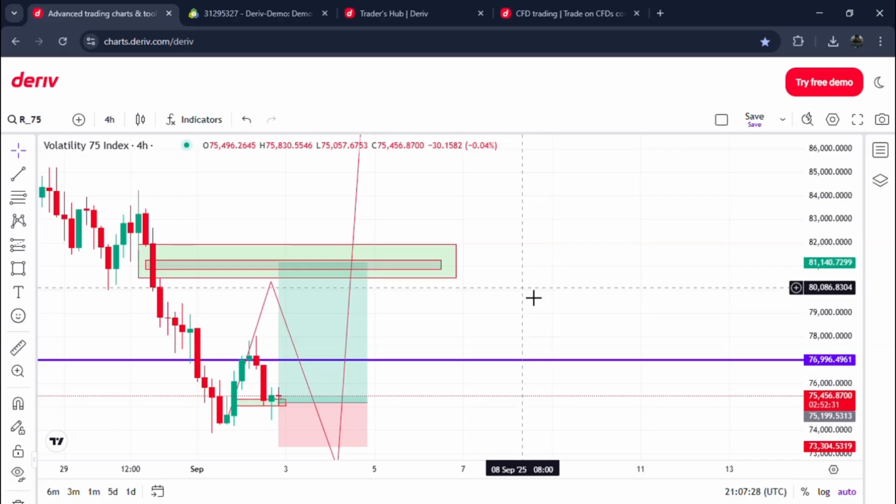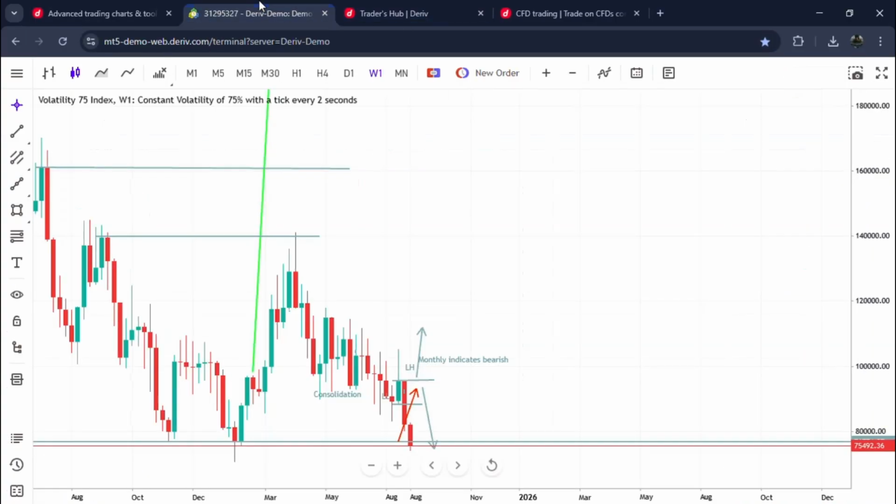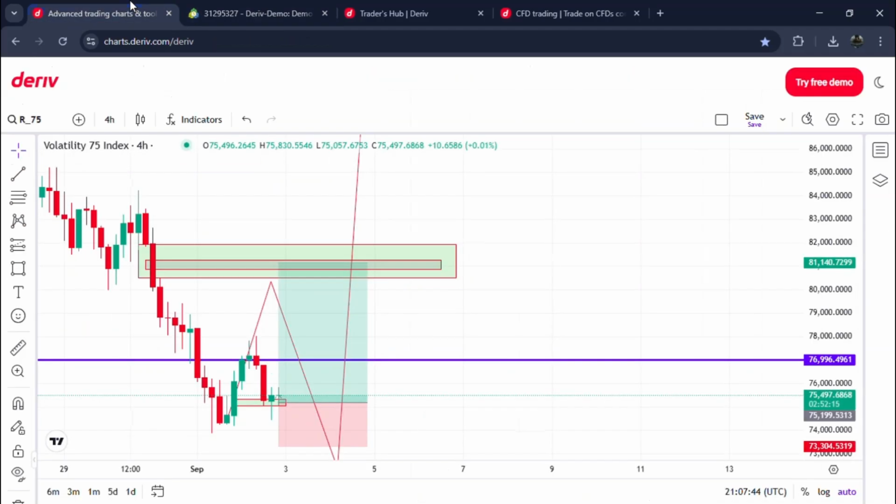So that's what you do when it comes to a top-down analysis, from all the way monthly, weekly, daily, 8 hours, 4 hours, 1 hour, 15 minutes, till you get your entry in terms of either taking a buy or a sell. It's not that simple, but it's something that you can use on any market, whether you're trading currency pairs. You can apply this, and trust you me, it will work, because it helps your mind to understand the market direction. You can clearly identify a lot of things.